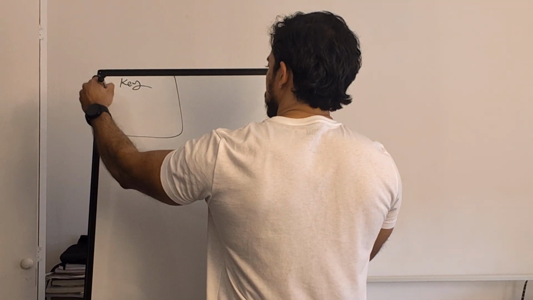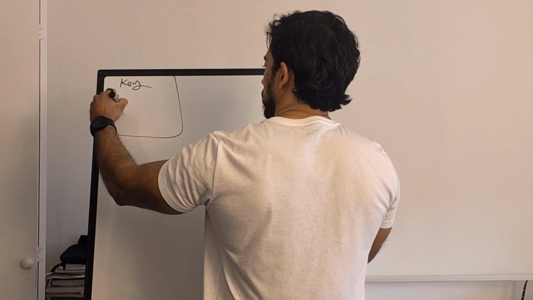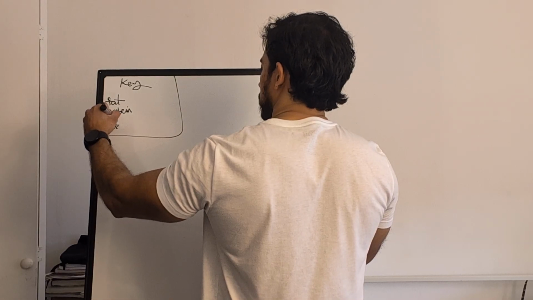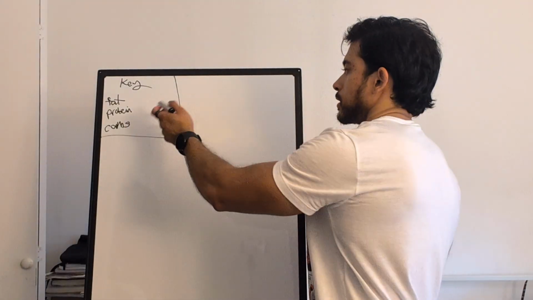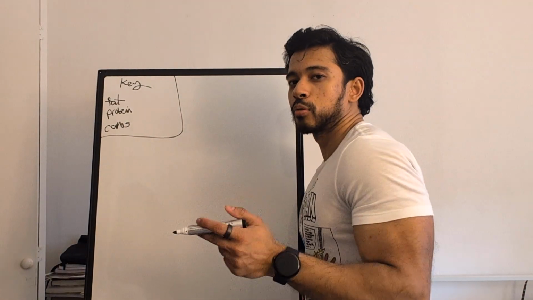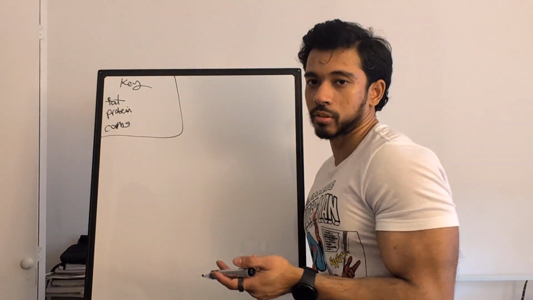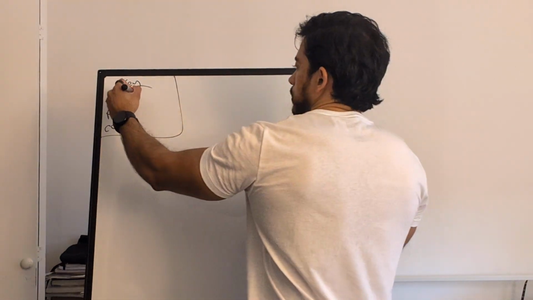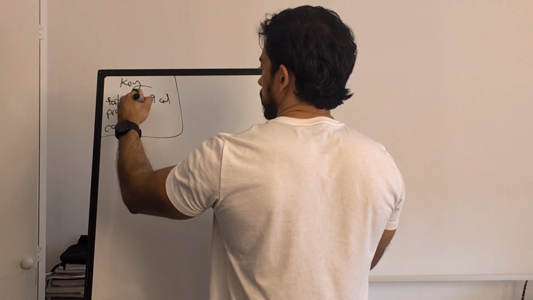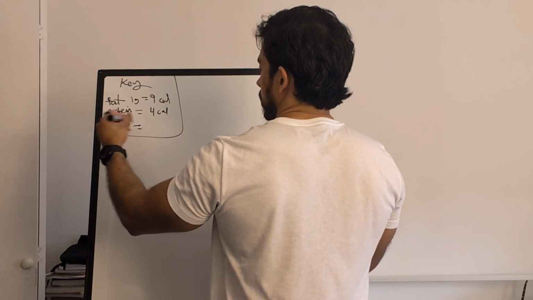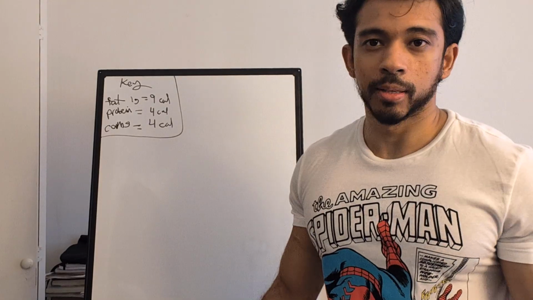We all know, well, I hope we all know, that the macronutrients are protein, fats, and carbs, right? You would think protein and carbs have the most calories, right? But no, fat actually has the most calories. 1 gram of fat is 9 calories. 1 gram of protein is 4 calories. And 1 gram of carb is 4 calories. Believe it or not, protein and carb have the same amount of calories.